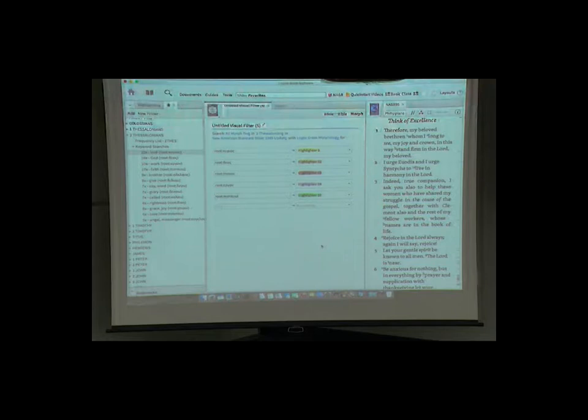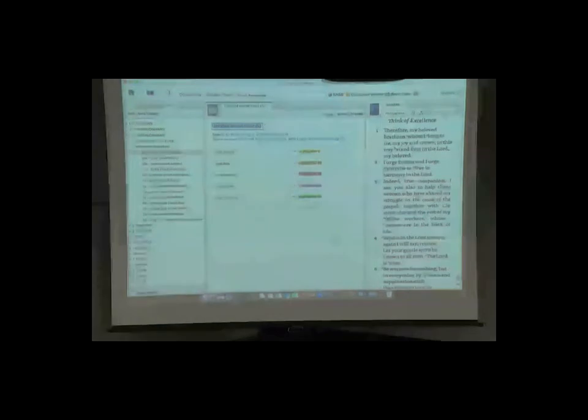So, okay, your visual filter should look like this at this point. Now, go ahead and click on where it says Untitled Visual Filter. And there are two ways to name these. If you want to keep all your keyword visual filters together, you can do something like KW, 2 Thess, right? That's my little key. This is a keyword visual filter for 2 Thessalonians.